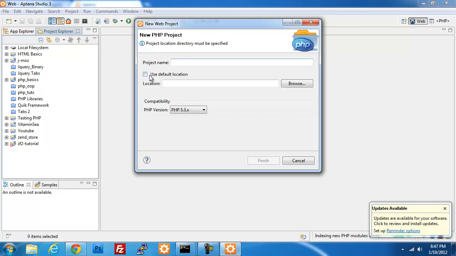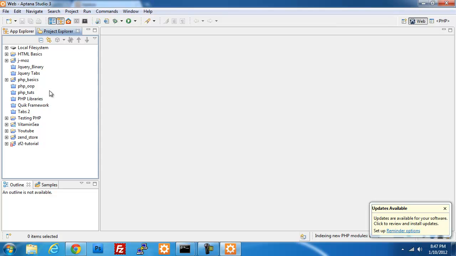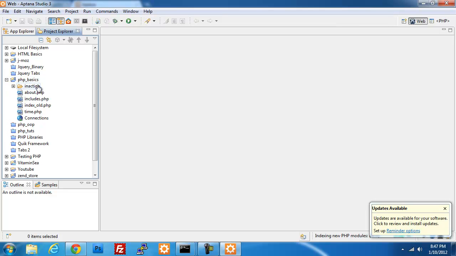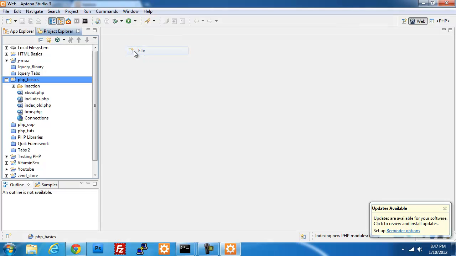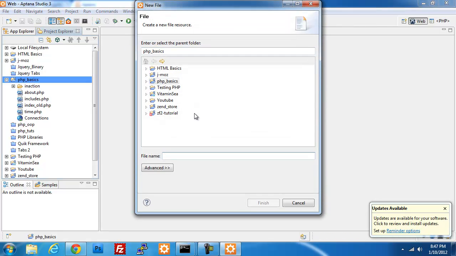So once you have a project name and it is in the correct location, click on Finish and that'll create your folder for you. And I'm going to click on the plus here. Normally you wouldn't have anything in this except for connections, I believe. But if you right click on PHP Basics, click on New File, we're just going to call this index.php. All of your PHP files will have the .php extension for the most part.